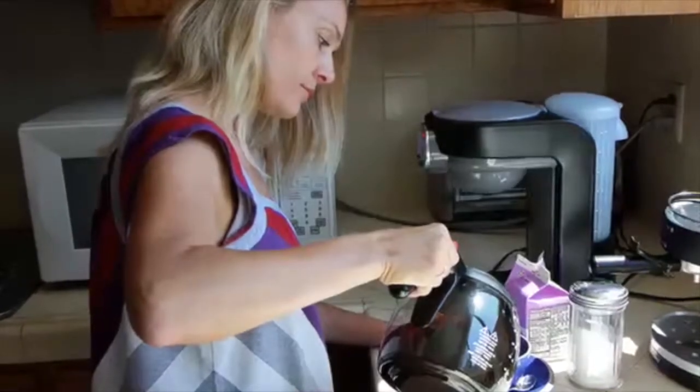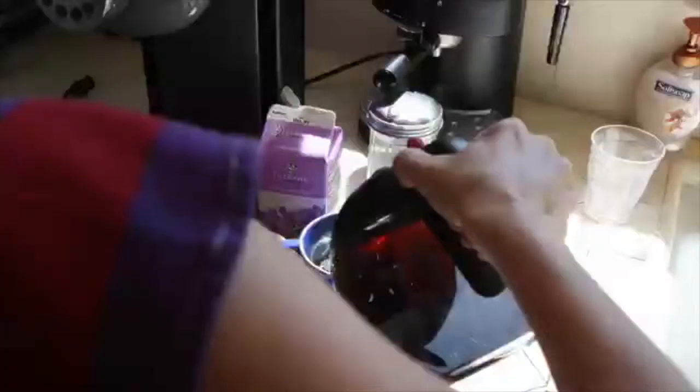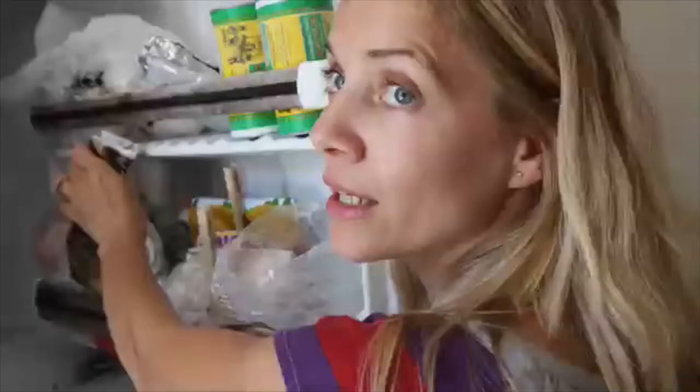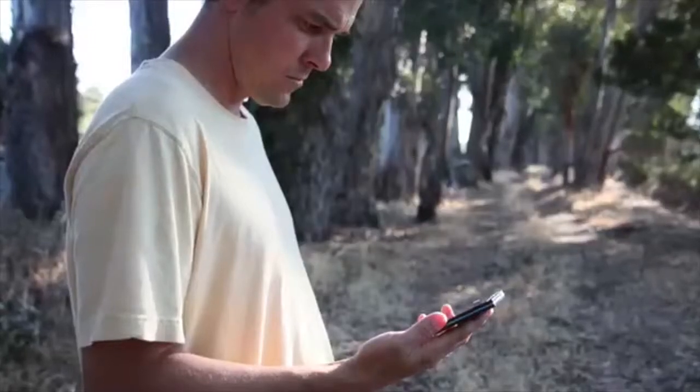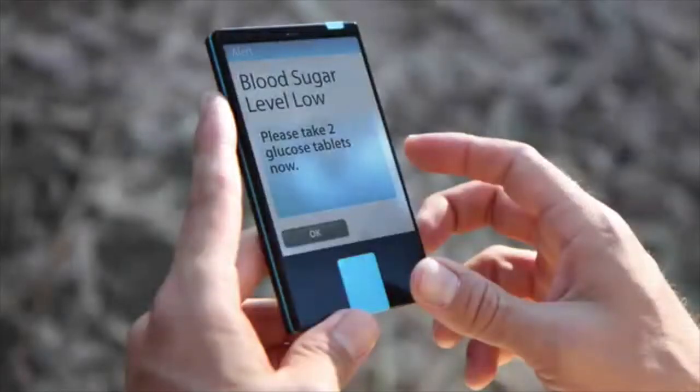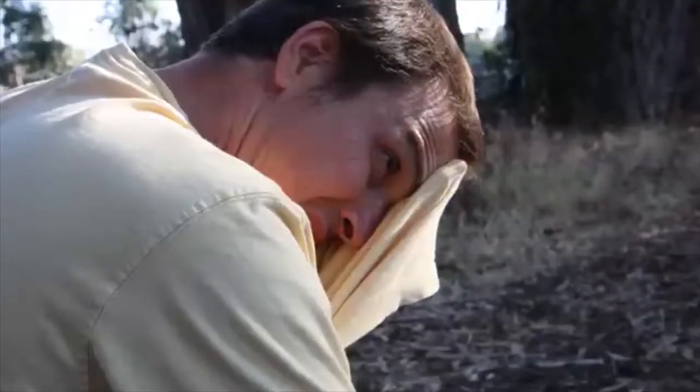A couple of weeks after starting the service, I have an afternoon meeting with the bank. I need a loan to open the shop, and it feels like my whole future is riding on it. I'm a nervous wreck the entire morning before the meeting, so Tina tells me to stop worrying and go for a run. 3 miles in, I hear a beep. It's a text message letting me know my blood sugar level is getting low. I stop, take a couple of glucose tablets, and rest before I head home.